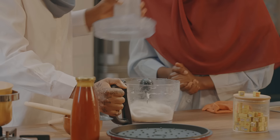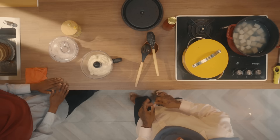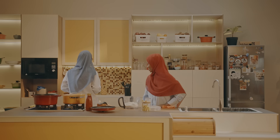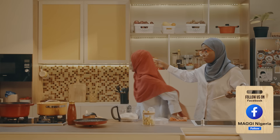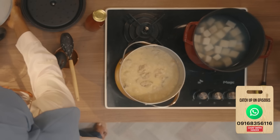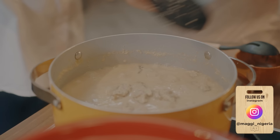I just finished using the food processor and this is amazing. You know what — I cannot eat this now! You don't need mortar and pestle; your food processor will do the job, saving you all the time and stress. I'm going to scoop it out onto a plate. While you help me with the pounded yam, I'm going to check on the egusi.